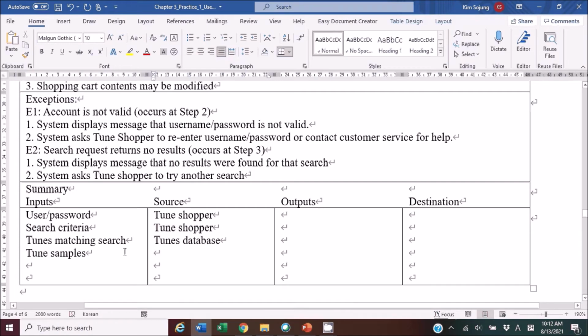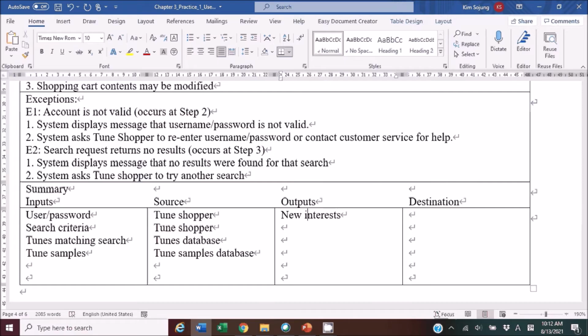The last one, samples are given by what? Tune samples database, right? And what about output? Output has also destination, right? Output, new interest. Yeah, let me just use a capital letter here, and then new favorite.